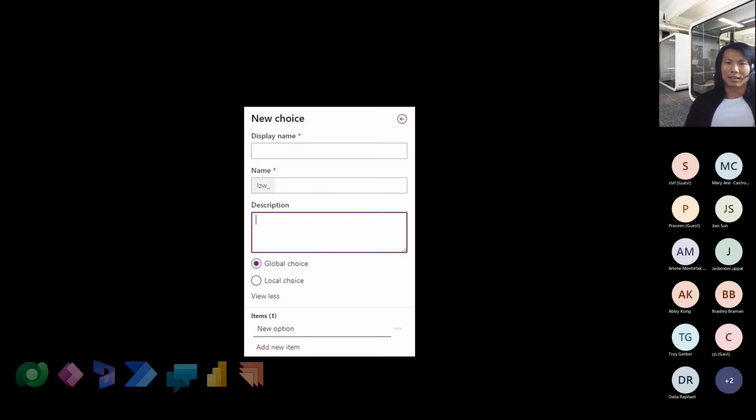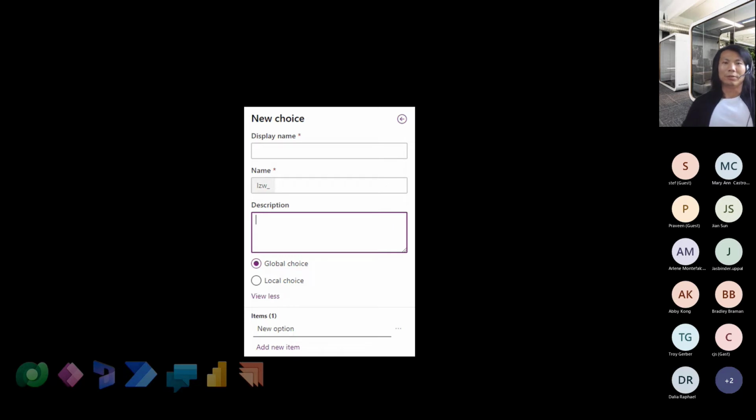I'm really glad that in the new Maker portal, it is quite well hidden to create a local choice. Before that, it was really easy to create a local choice, but here the maker can only click on view more to create a choice, global or local.